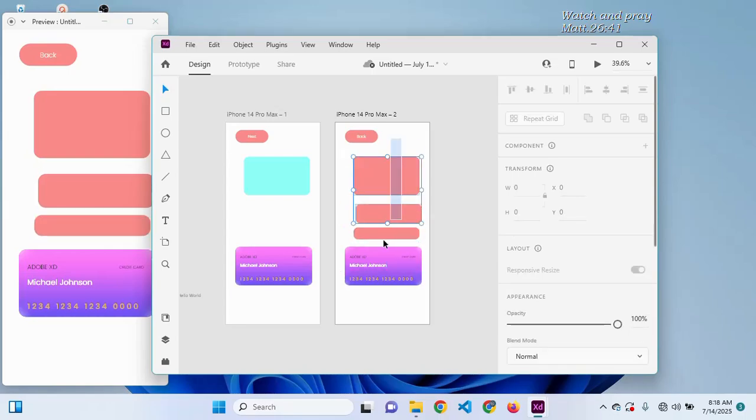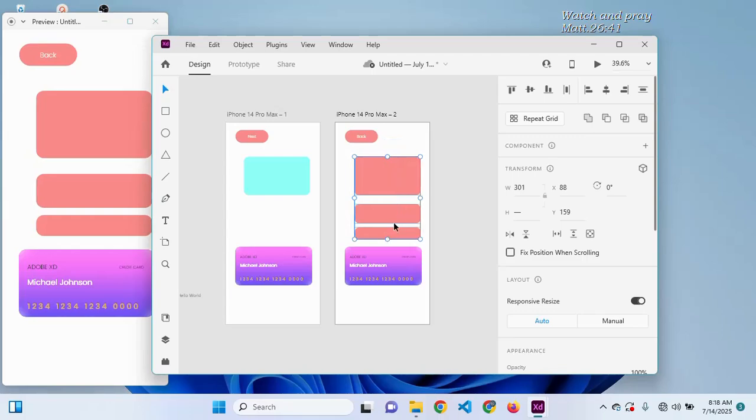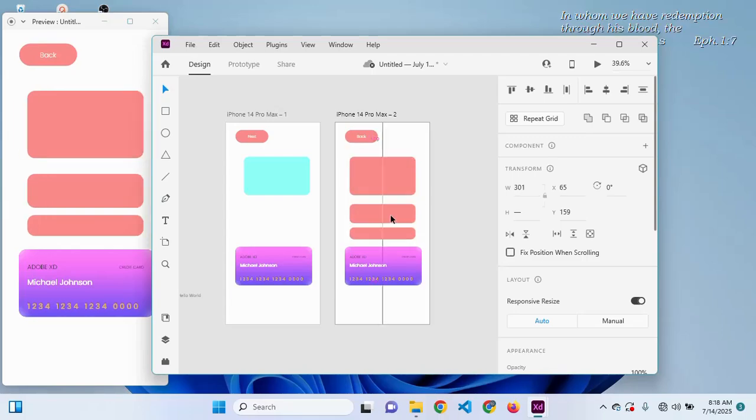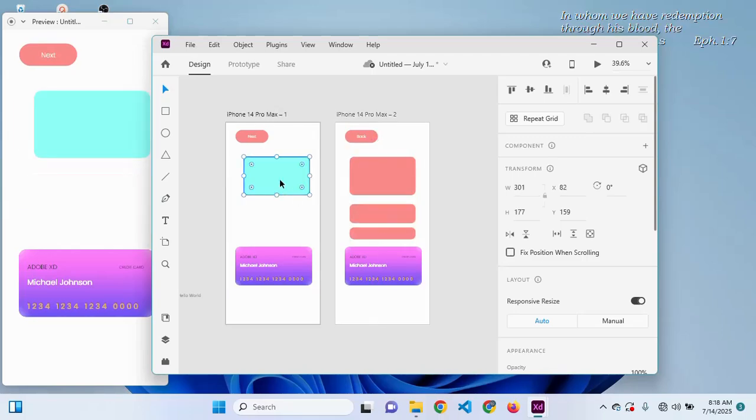So let's put all of them in the center of the screen, and here let's do something like this. Something like this in the middle.